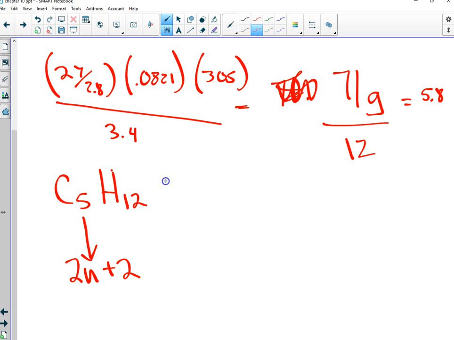Okay? Now, I do know that gets you to 72, which is not exactly 71, but we're close. And the model of C5H11 will not work. So that's how it couldn't have been that.